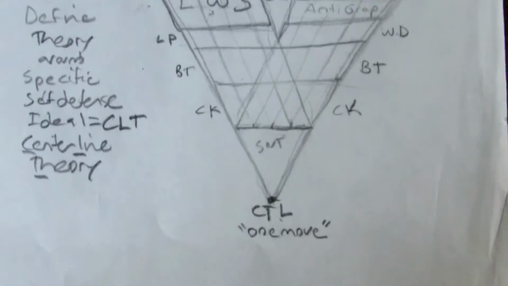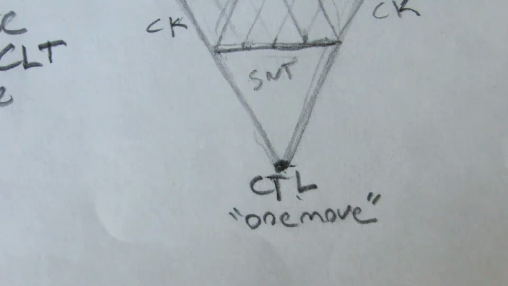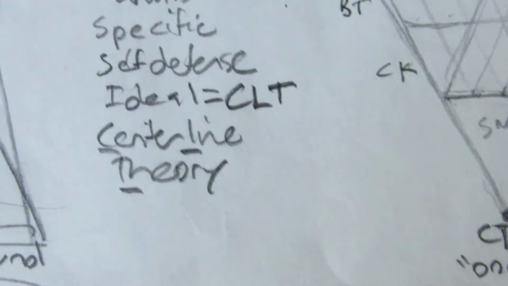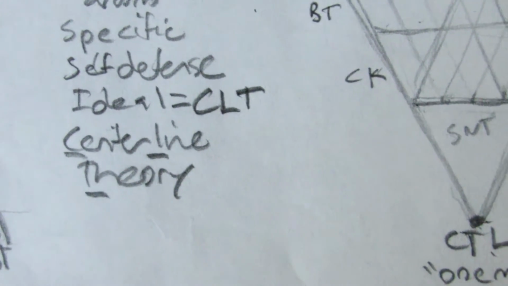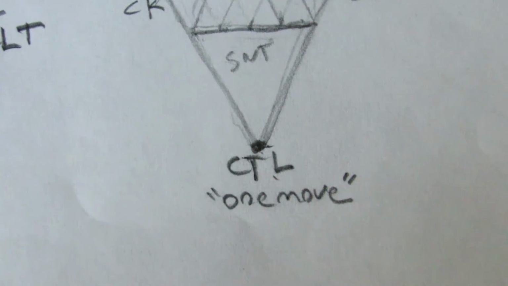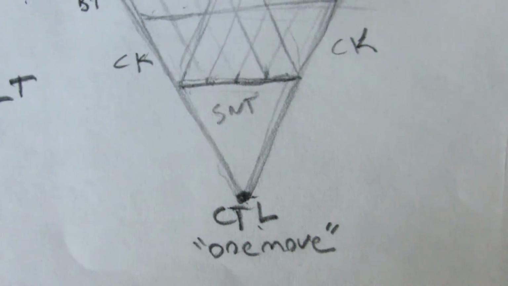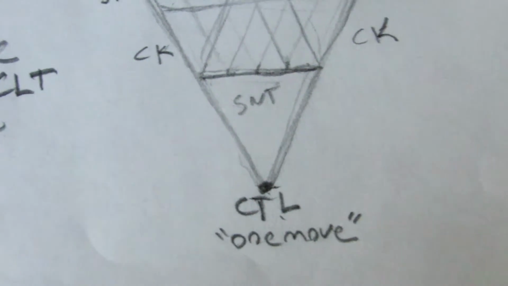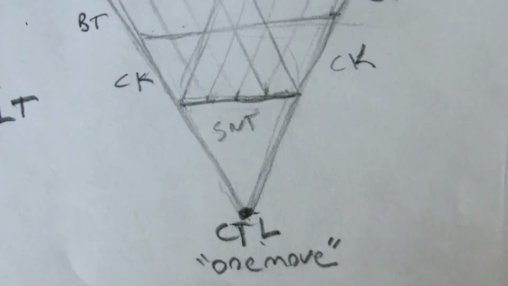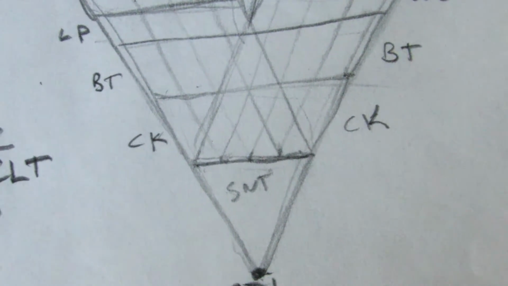I don't want you to get distracted, so I'm going to zoom in down to the bottom real quick. So I've got my centerline theory. Oh, look, that was dyslexia. Look at that, ladies and gentlemen. CLT, centerline theory, but I wrote CTL. I just noticed that as I was making the film. It's been CTL on there for how many years? I made that decades ago. Anyway, so we've got our CTL down there, one move, Sunim Tao idea, and then I have the top of the Sunim Tao triangle in those four parts.